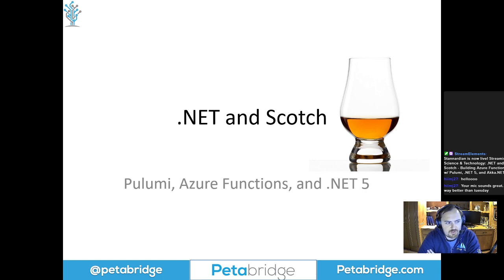So Pulumi is used to help orchestrate our Azure Kubernetes cluster and all of our Azure Kubernetes service and all of our different applications in it. What we're going to try to deploy tonight is a little internal KPI application that uses Influxdb behind the scenes. And we're going to use Azure functions to do this. And this is all going to be written using .NET 5.